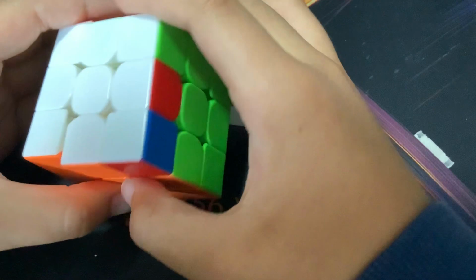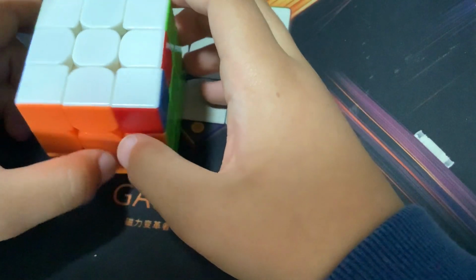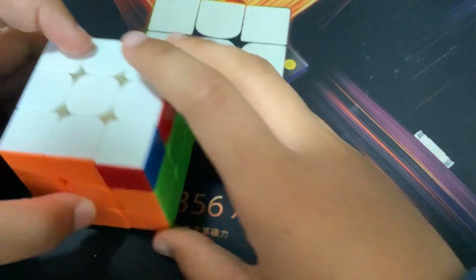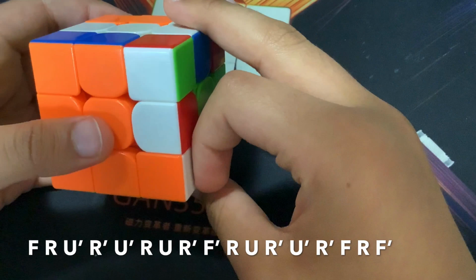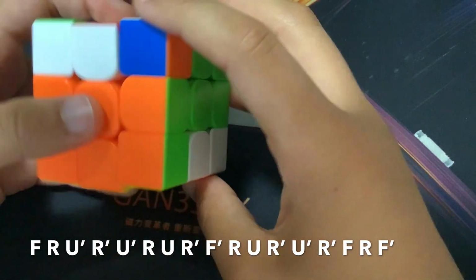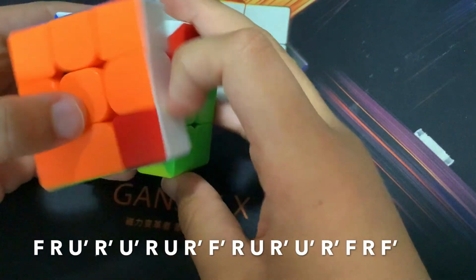Okay, so if you're looking around and you don't see any headlights, you get the other case. So you're gonna hold it so the white face is on top, or the yellow if you solve in white, and we're gonna do this algorithm: F, R, U prime, R prime, U prime, R, U, R prime, F prime, R, U, R prime, U prime, R prime, F, R, F prime. And a bit quicker, it would look like this.